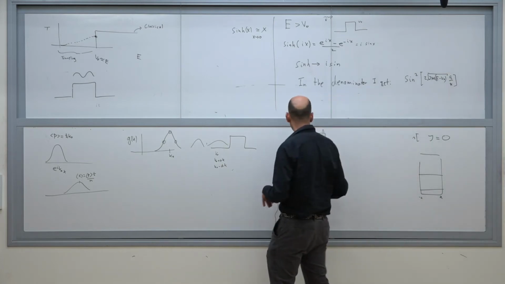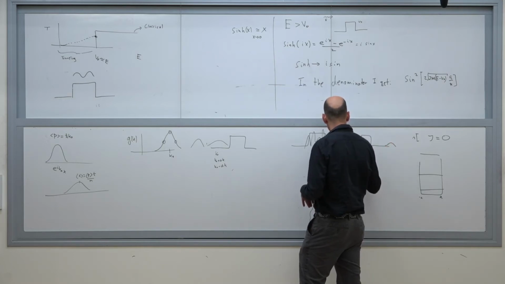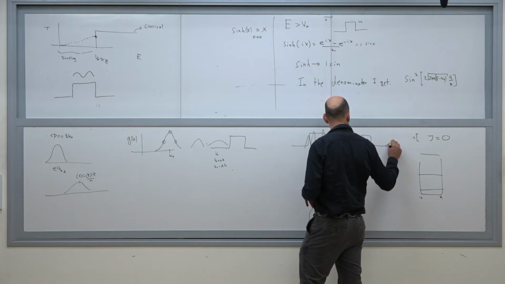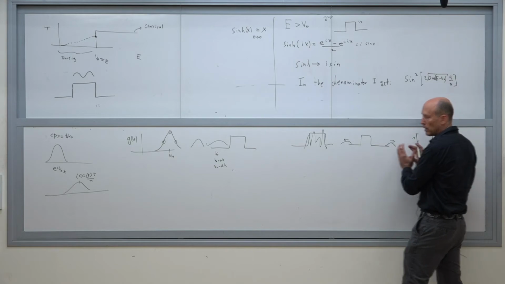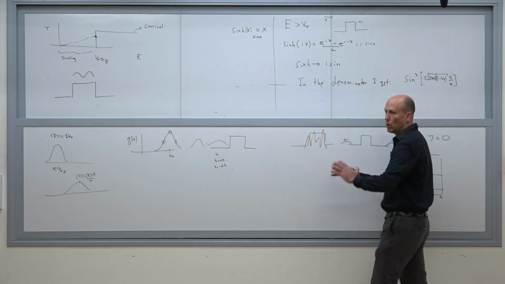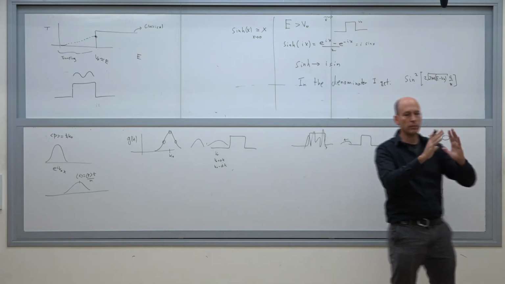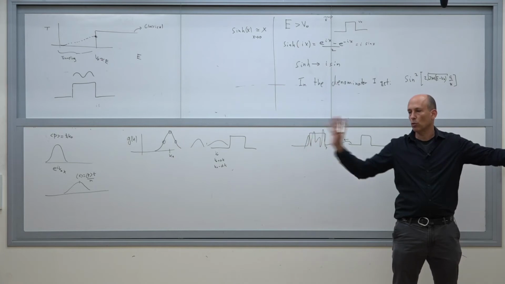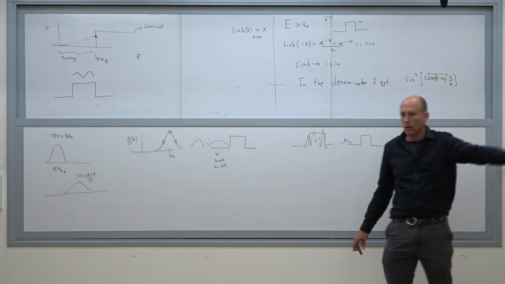But after some long time, you will see some packet going out here and some packet going in that direction. And this guy is reflected, this guy is transmitted. So you have a Gaussian wave packet moving in that direction. It does something complicated, and then it's split into two. One going backwards, that's the reflected part, one going transmitted.